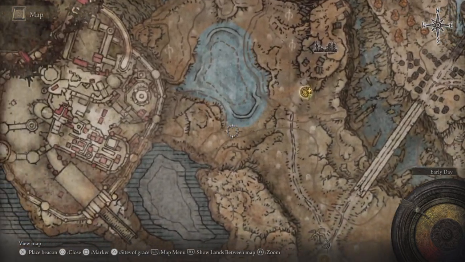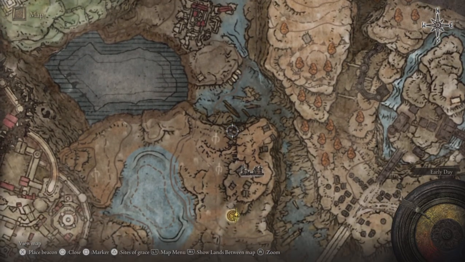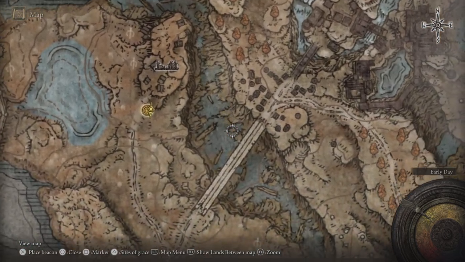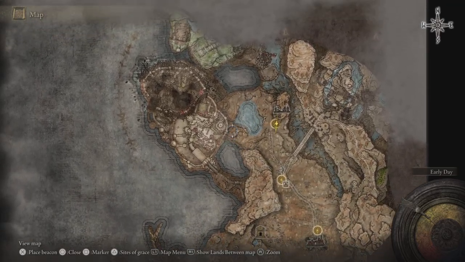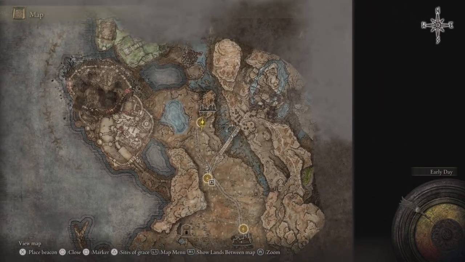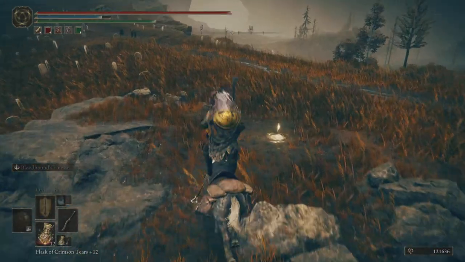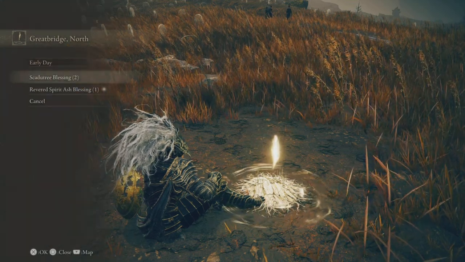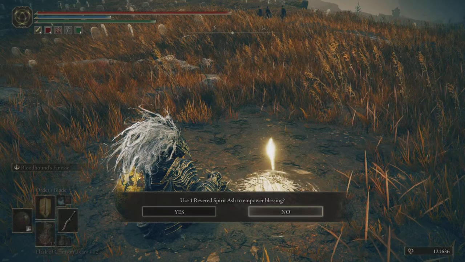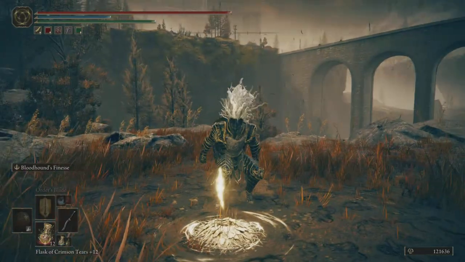I think, well, maybe we'll wrap up, we'll come over here, or we'll go down into here, maybe. I don't know how far you can go. But we'll try to get this portion. I don't know if we'll be able to get all of it or not in the next episode. And we were able to get some Shadow Realm blessings. We got the Scadutree one, we got one for them, and we got a revered one. So, you know, moving along.